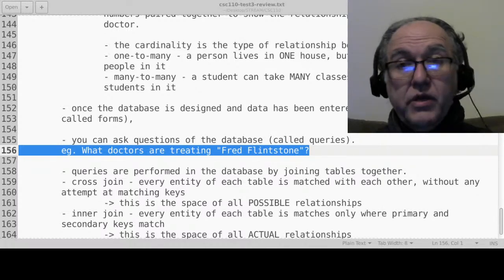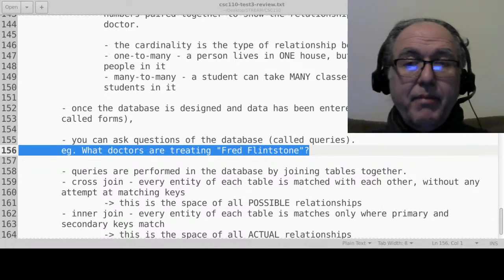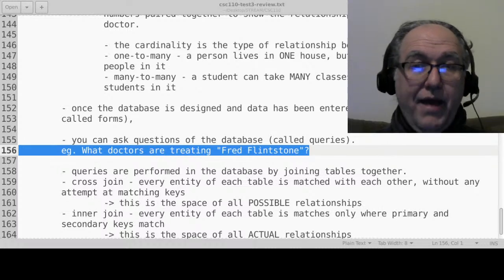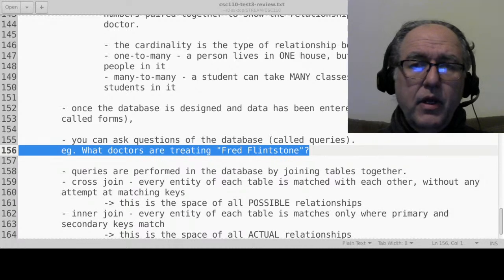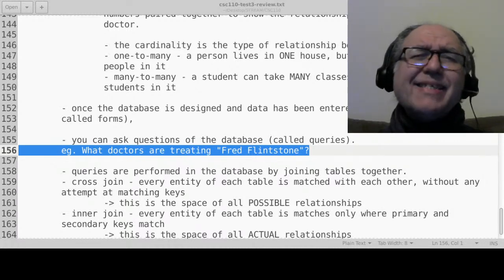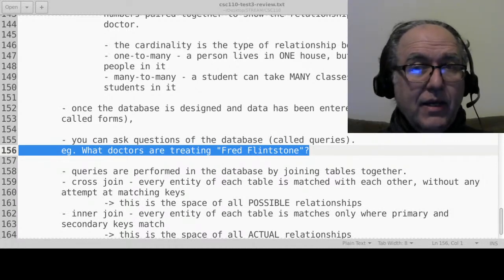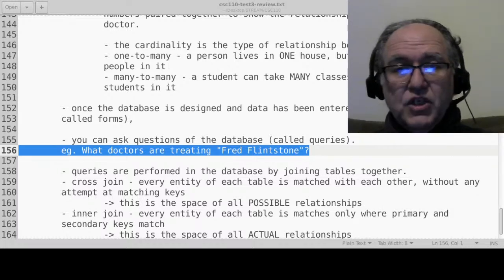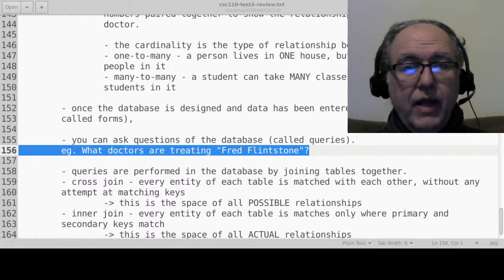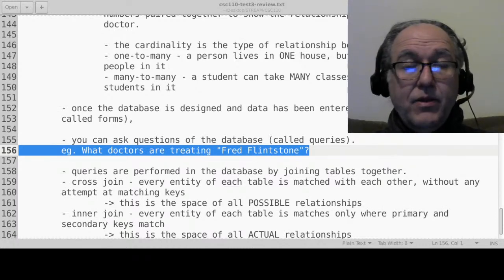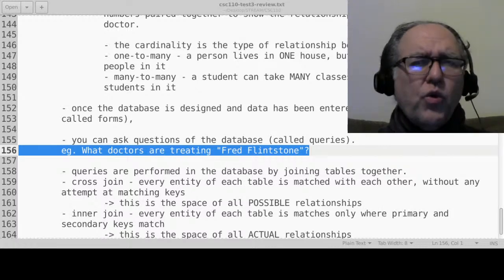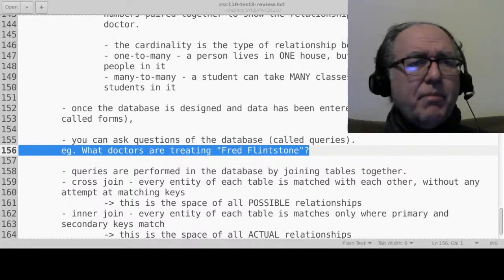Okay, and here's an even better one. We didn't talk about medicine, but pharmacies have to look for medication that interact with one another, and so you might say, well, what medicines is this patient taking? And are there any interactions between the medicines? Okay, and so those are the kinds of questions that you can ask of a database, and those are called queries. And then, and this is the last thing: how are queries actually processed by the database?